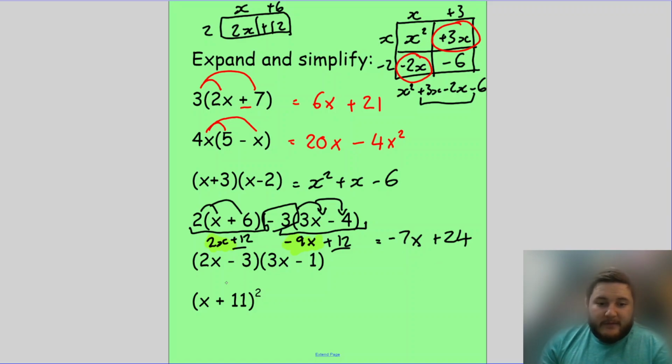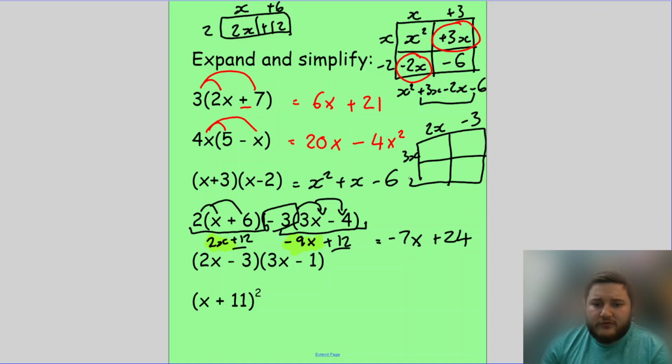Okay then, final two then. Again, I would use the grid method for this one here. I think it's just going to be the easy way of doing this question. So if we draw ourselves out a grid, we write one of the brackets across the top, we write one of the brackets down the side. Now, it doesn't matter which way around you write the brackets, because multiplication is commutative, so it can be done in either order. So whether you write the first bracket on the top, second bracket down the side, or vice versa, you will get exactly the same answer.